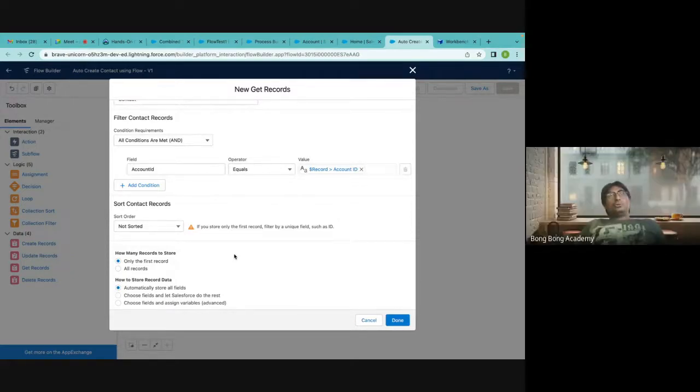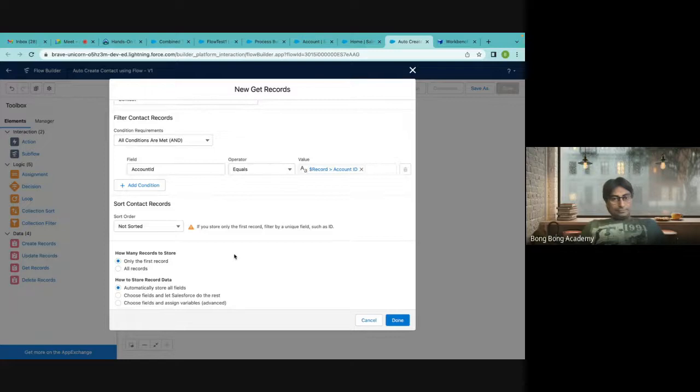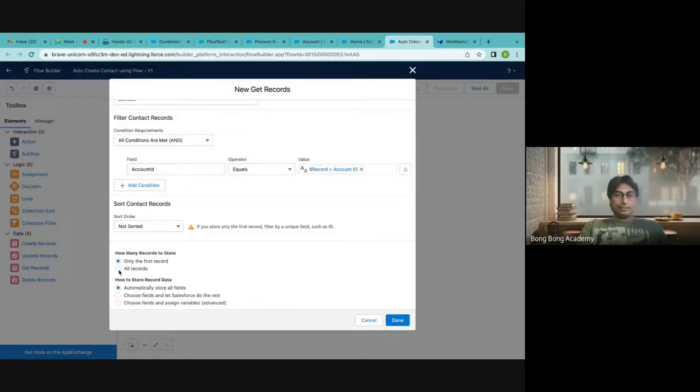If I want to use all the records, then I will choose all records. No problem. But let's use only the first record. Now, what you have captured from the database, you can store automatically.